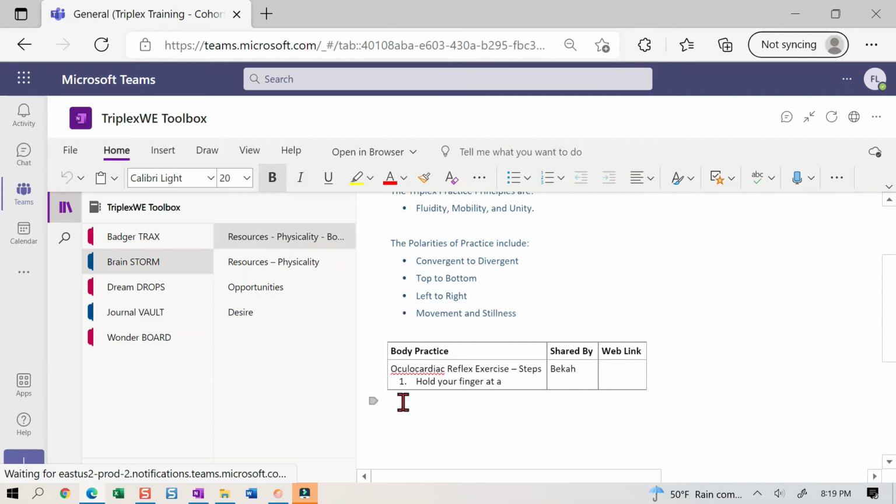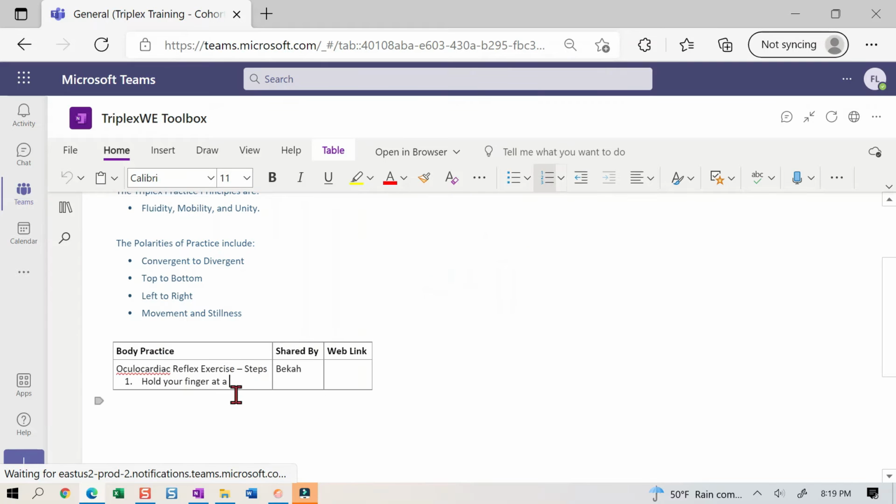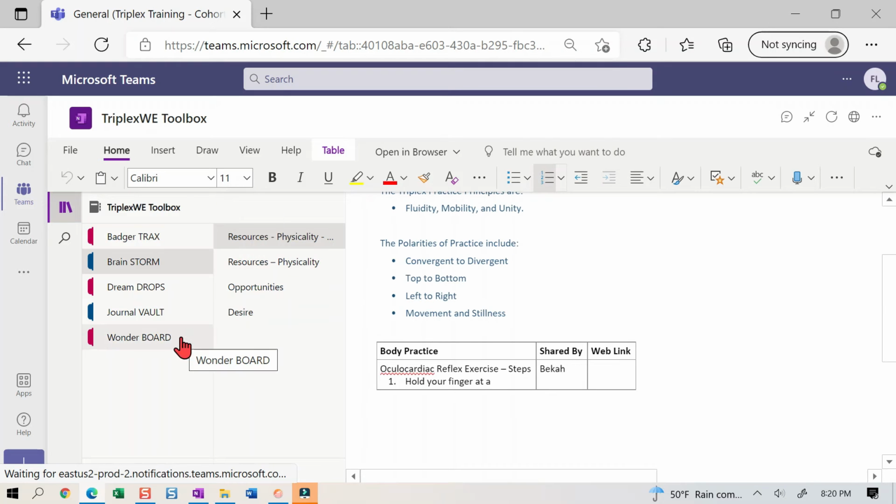So anyway, I had previously, in a previous recording that didn't work out, started typing in a little body practice here. So I might actually write out the steps to the exercise, and fill this in. And then someone else can come along and put in some body practice that they would like to share, something that's really cool. And so at the end of the 16 weeks, we could have some really interesting, cool stuff in here. And maybe we will have organized it and categorized it in different ways. And it just can be super interesting and cool and fun.